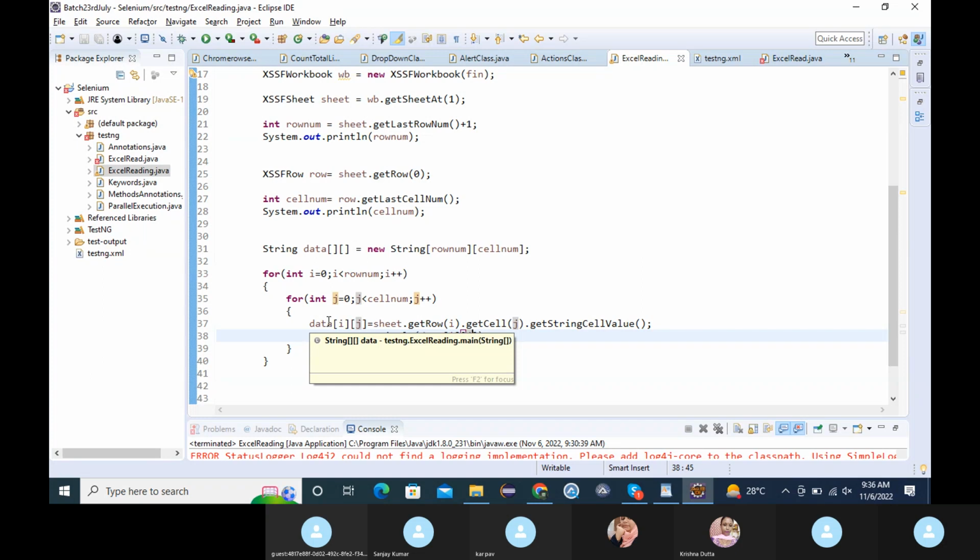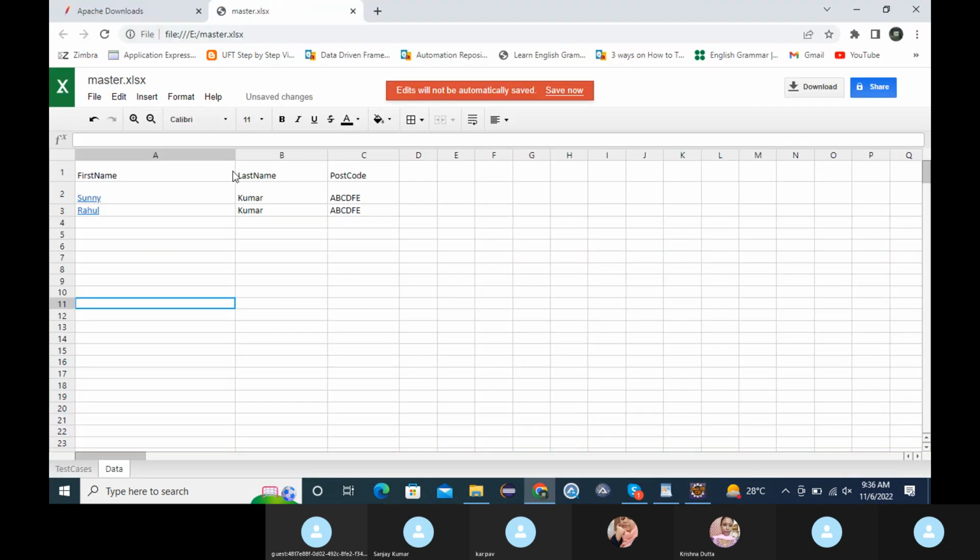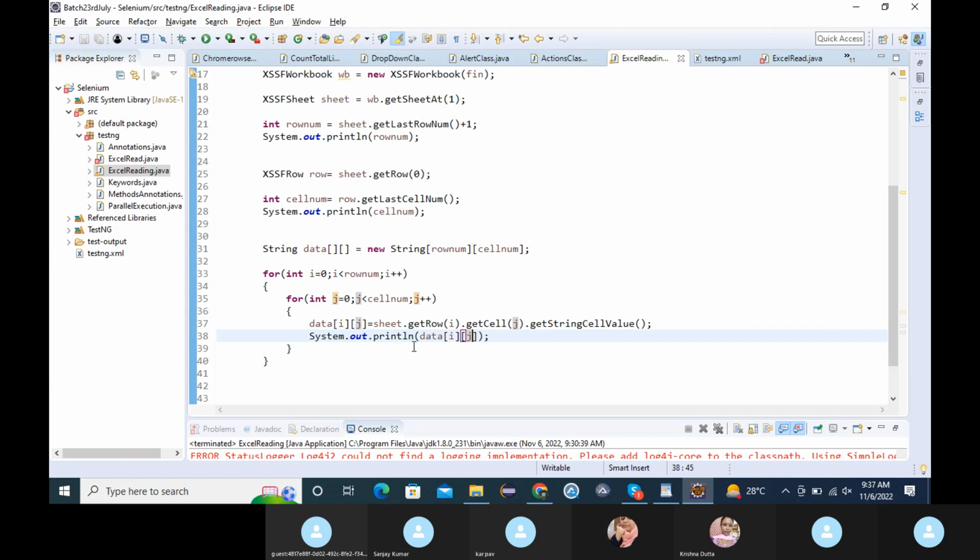For i equal to 0, j will be 0, 1 and 2. The cell count is 3, so the last index will be 2. So 0, 1 and 2, this is correct, for row number 0. For row number 1, again j will repeat 0, 1 and 2. And for row number 2, again j will repeat 0, 1 and 2. So one by one, it will read all the data, store it here, and we print the same. So this is the entire logic for reading the data from an Excel.